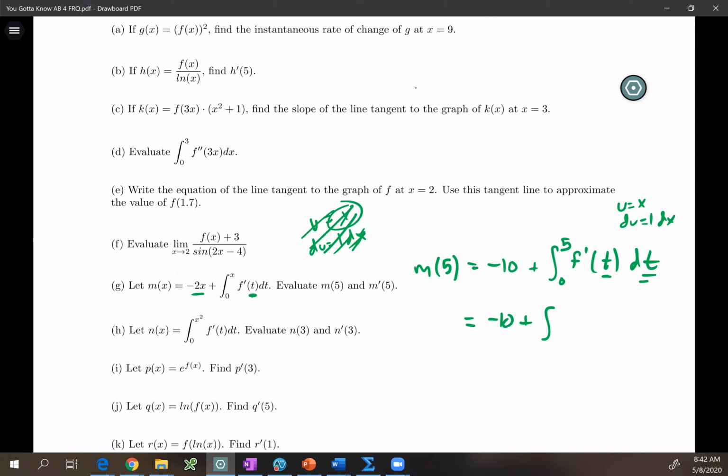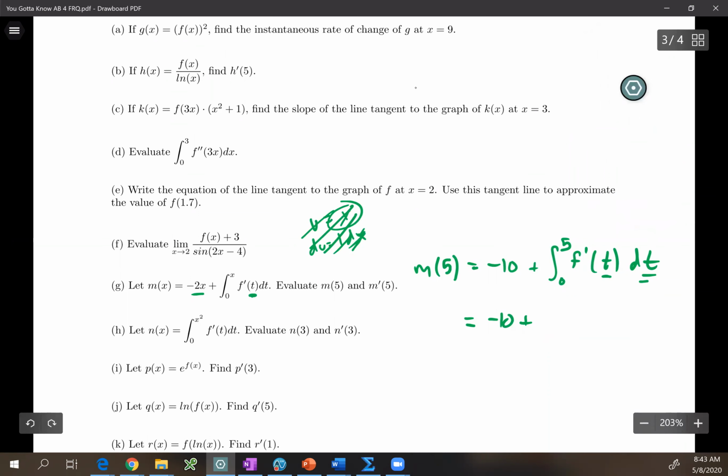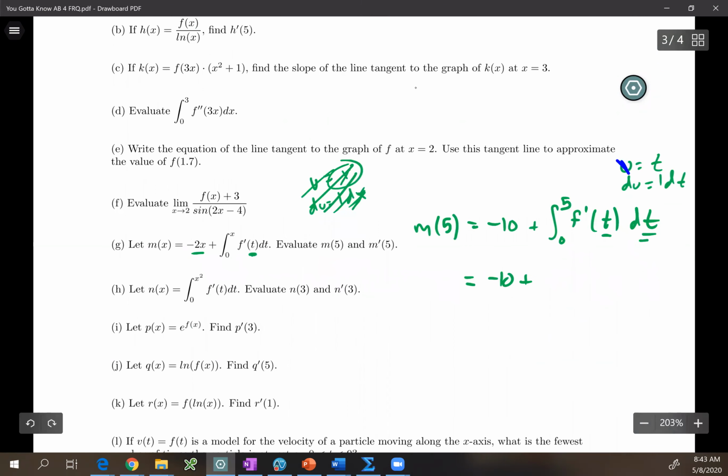When we plug in 0 for x, and actually we can't really do u sub, that's my fault, because we don't have an x. So it's kind of like u sub, but instead of u equals t and du equals 1 dt, because we have x and that's the variable we want, we can do u sub but instead of calling it u, we can call it x. I know it's a little bit funky. So when we plug in 5 for t, x becomes 5 again. When we plug in 0 for t, x becomes 0 again. And the t's become x. And so that's why we can use x.